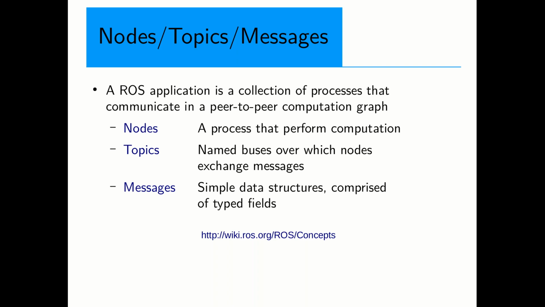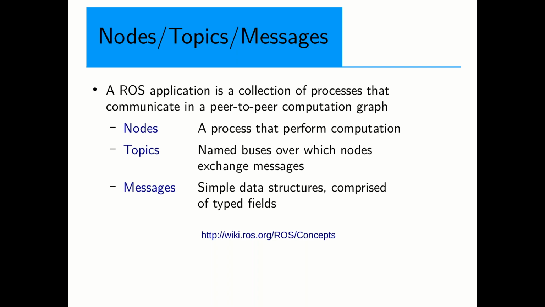The first thing to understand is that ROS is a distributed system. When we're running a ROS application, we're not running one program or one process. We're running a collection of processes that are interacting to solve whatever problem we're trying to solve with a robot. These individual processes are called nodes. For example, we might have one node that is a camera driver. Its responsibility is to interact with the camera hardware and then communicate the images coming from the camera to other nodes. We might have a second node that is responsible for planning a path for the robot, and maybe it's receiving images from the camera node and deciding what actions to take and then communicating that information to another node.